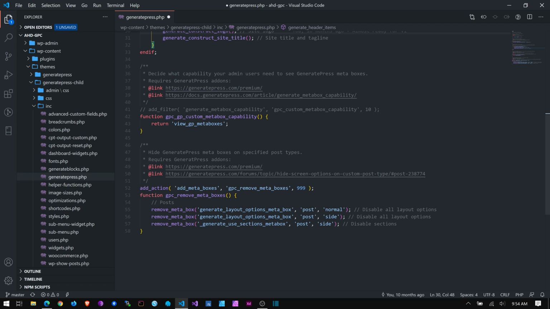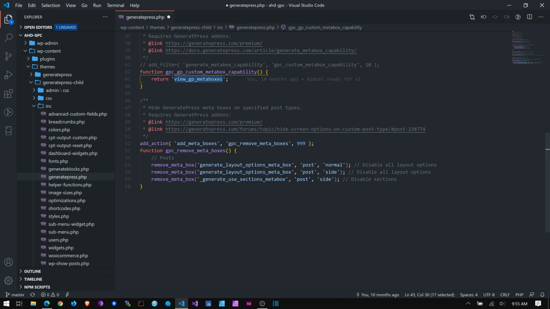There was also a way to control what role the GeneratePress options were shown to. So if I didn't want them shown to an editor or contributor or anything like that, I could do it. I could look up what capabilities a role had in WordPress and determine, let's say, editors can't see anything that GeneratePress offers. I found out I don't want that anymore, but it's still there if you need it.